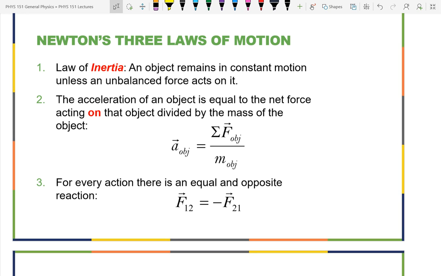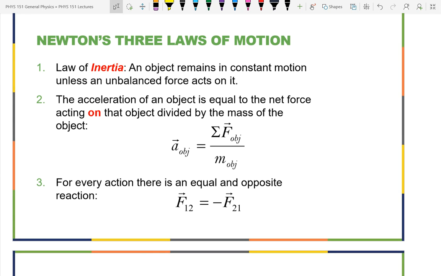It does not. According to Newton, if it does not, there has to be a force that made that happen. And so this concept of the natural motion being constant motion is inertia. And so we measure an object's inertia by measuring how much matter it has. Does anybody remember what measurement is how much matter an object has? Mass. So mass is the measure of inertia.